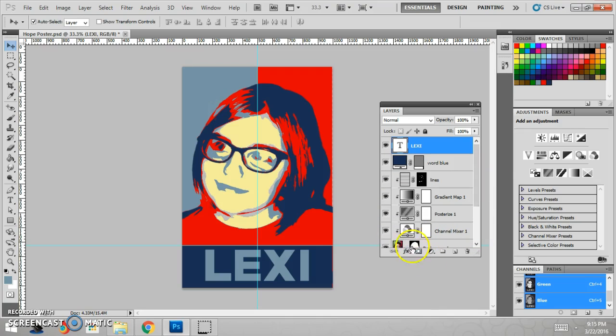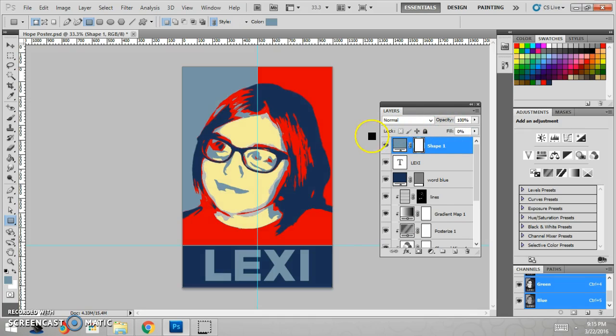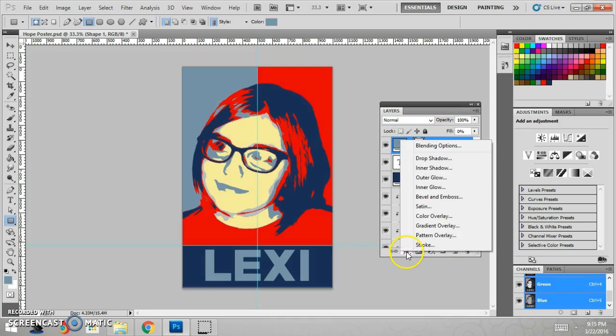All right, last thing is to create the rectangle over the top of everything and stroke it. Now, we're actually creating an invisible rectangle, believe it or not. We're going to go ahead and draw it. It makes no difference what color because we're going to get rid of the color. So you want to make sure it covers the whole thing. It should line up. Hopefully it'll snap to the edges real good. If not, you can always fix that. Again, this color doesn't matter because we're going to remove the fill. Fill at 0. And then add a stroke.